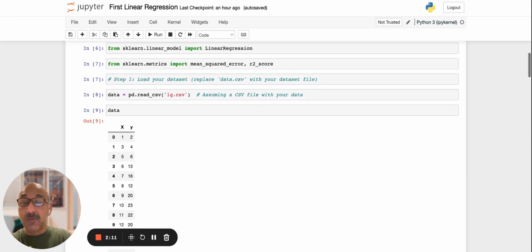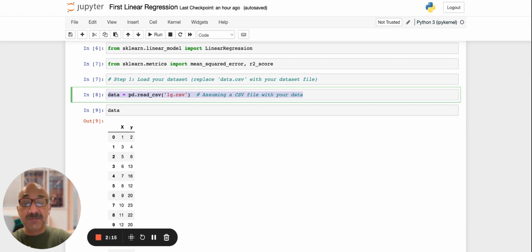All right, first thing, we're going to load a data set from a CSV file. Very simple. It's just a data set with two columns, X and Y, because we're going to use linear regression to see how our model actually performs. The reason I chose that is because it's very simple to visualize.